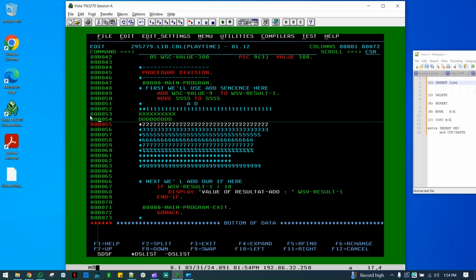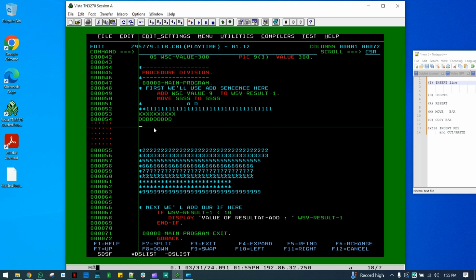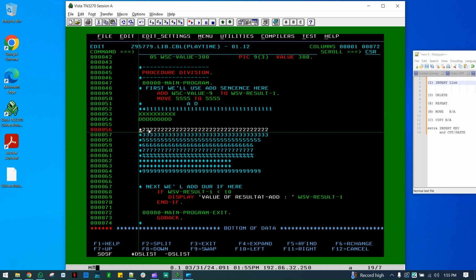If you want to insert directly more than one line, you can type the number of lines that you want to insert after the letter I. Let's say I want to insert 5 lines. It has 5 lines inserted, and as before, if you don't make any modifications to the lines, not even a space typed, like here, where I typed 3 spaces, the rest will disappear as they didn't have anything added to the lines.